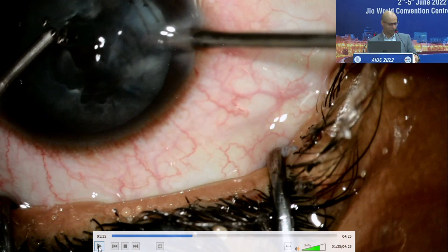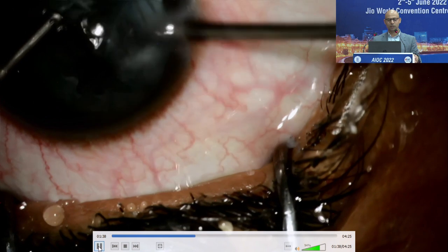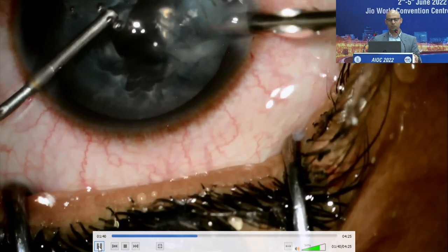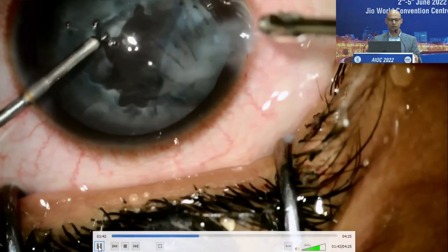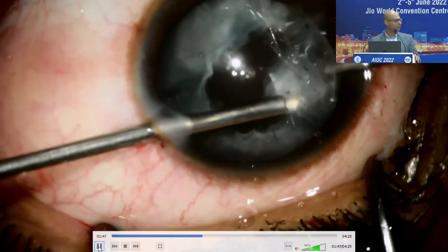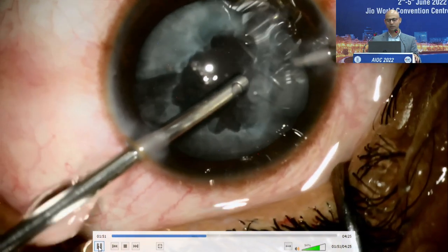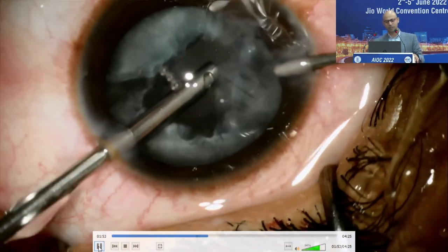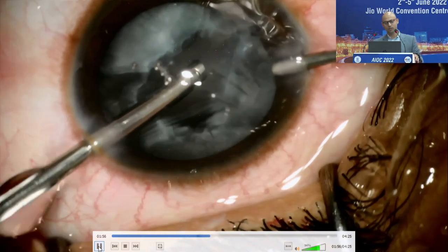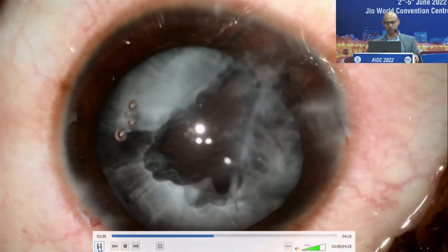Should I proceed? Yeah, please. So, as you can see, we are now doing the anterior vitrectomy. It's always good to first go behind the posterior capsule, remove the central part of the anterior vitreous first, and then whatever is anterior to that, you can clear, because then they will not have a posterior attachment, using it in a higher cutting and lower aspiration rate mode.